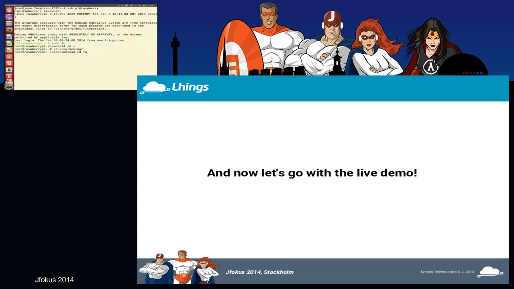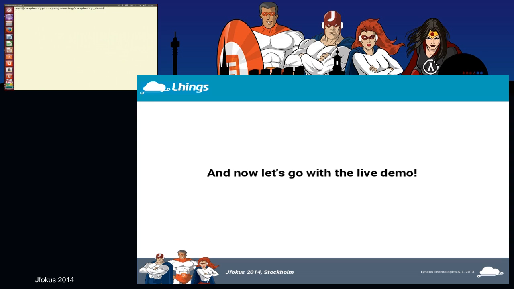So we go to this folder. To program in Java with Lhings, we need to download some libraries, mainly this library that is Java for Lhings jar.